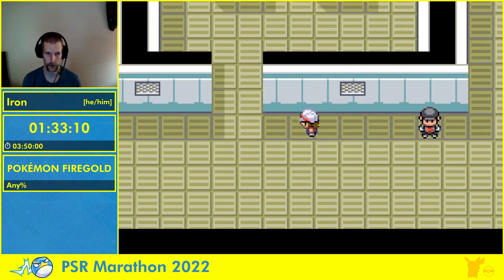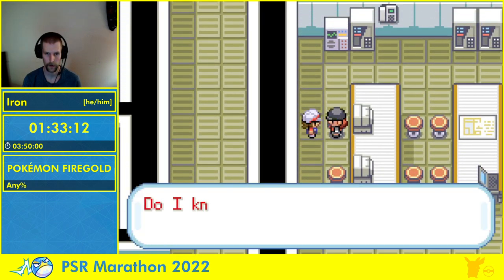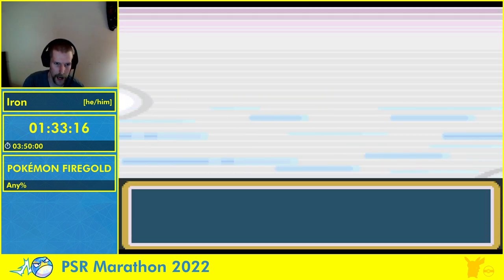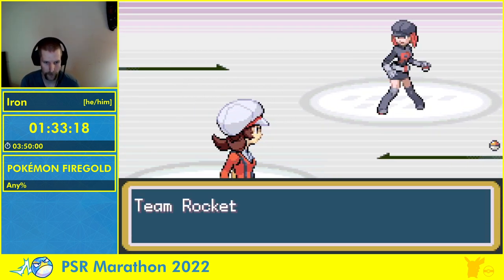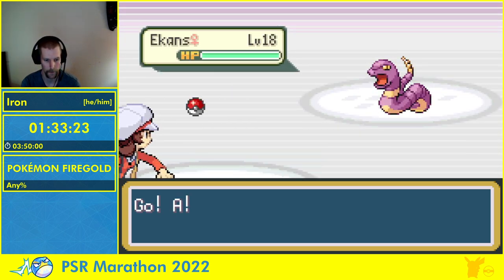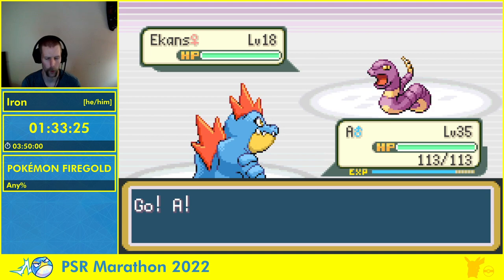Okay, so we're gonna go grab some passwords here. But yeah, if we didn't have the physical special split in this hack, I don't think Gator would be runnable. It would definitely be slower than Feraligatr. Or Typhlosion, rather. Yeah, yeah.